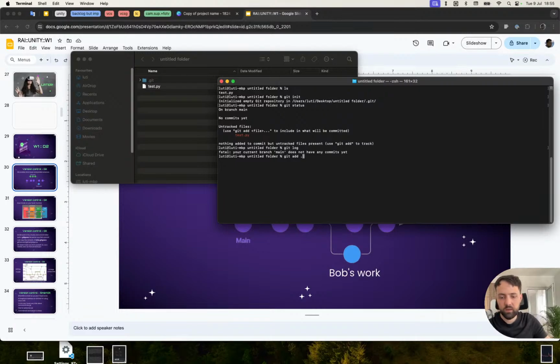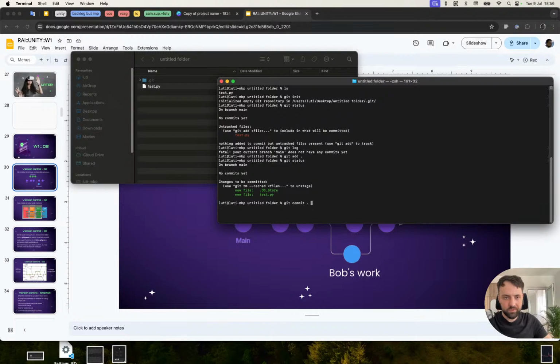That's the easiest. And the dot means everything in a folder. And add means just start tracking the file, right? And when you press git status, these are the files. And this is the file that the Mac creates. Don't worry about it. We will be able to ignore it later. So we added this file to version control, and now we can create a commit.